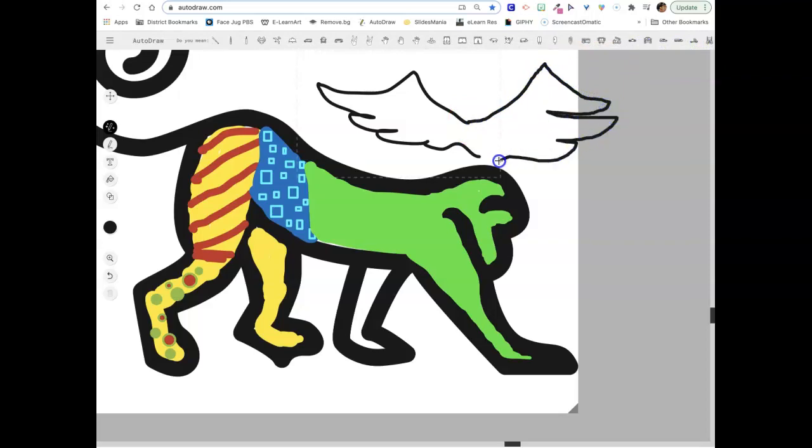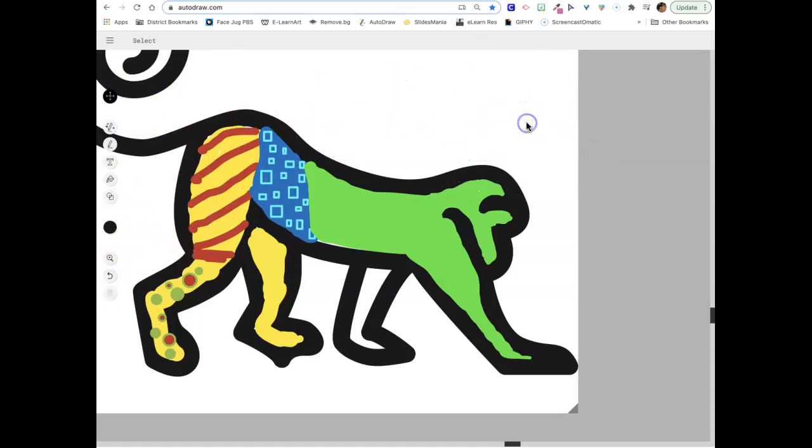And you do know that you can draw off the page here, right? Looking for my wings. Well, no wings. I'll have to freehand it. So I'm going to select this and backspace it. And now I'm just going to take my pencil. I'm going to make it a little bit thicker. Let's see, we need wings.